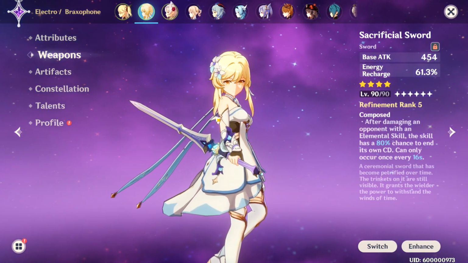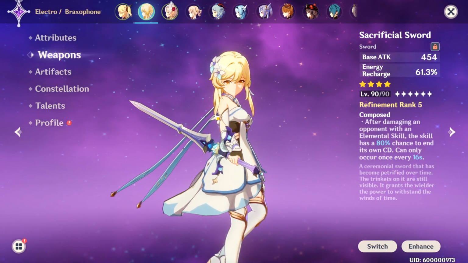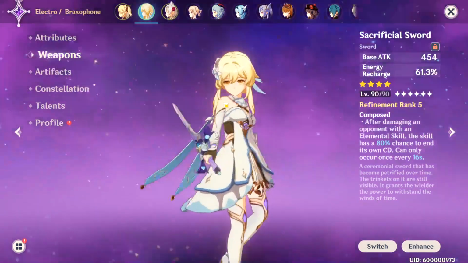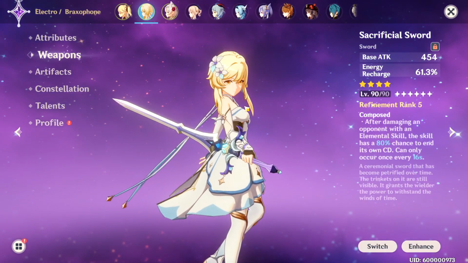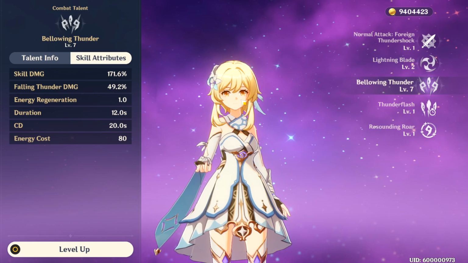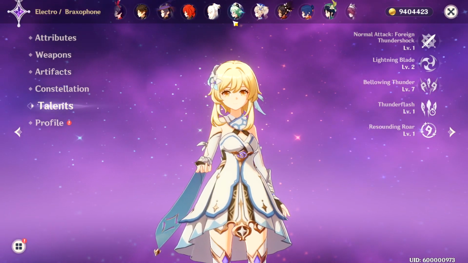Ultimately, you want to build Electro Traveler as a battery. The reason for this is because the Electro Traveler is the best battery in the game currently for carries, and Electro Traveler's multipliers are just really low in general. Just for example, Beidou has way better Electro multipliers on her Q by like a pretty significant amount, and her Q jumps from person to person if you have a constellation for her.